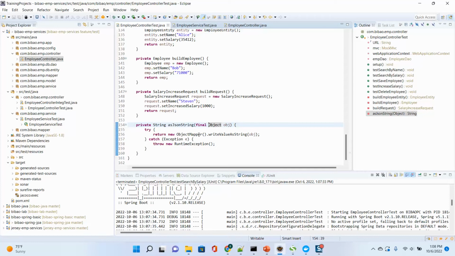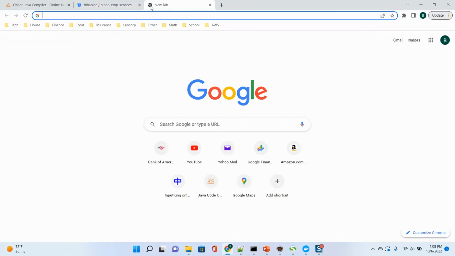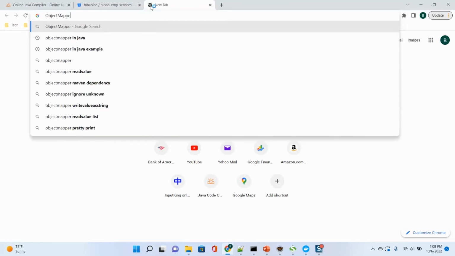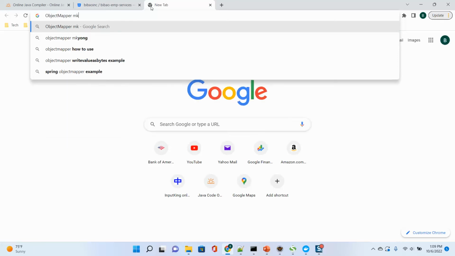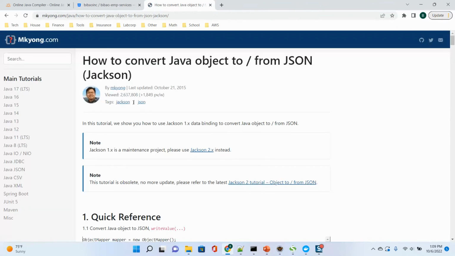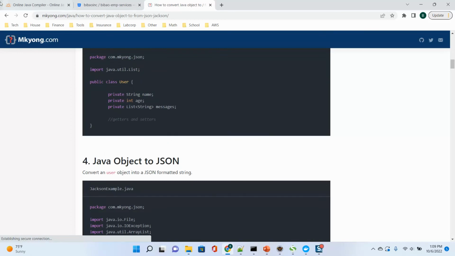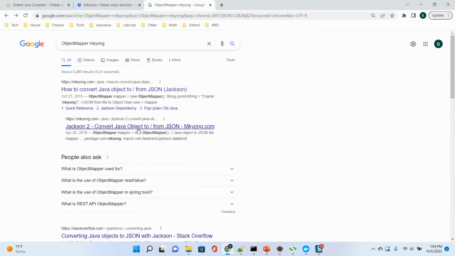So use ObjectMapper. If you want to search for ObjectMapper, this is a very important API. If you want to go through how to use ObjectMapper to convert an object to a string or return a string back to an object, you can go to the Mkyong web page. How to convert a Java object to JSON? This is a quick reference, and here it gives the example, and I think there's another page like this one.